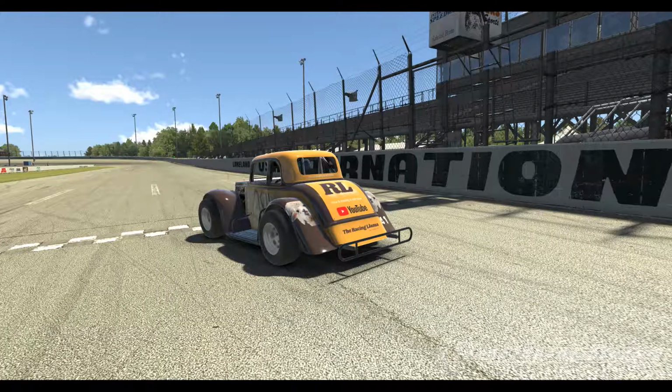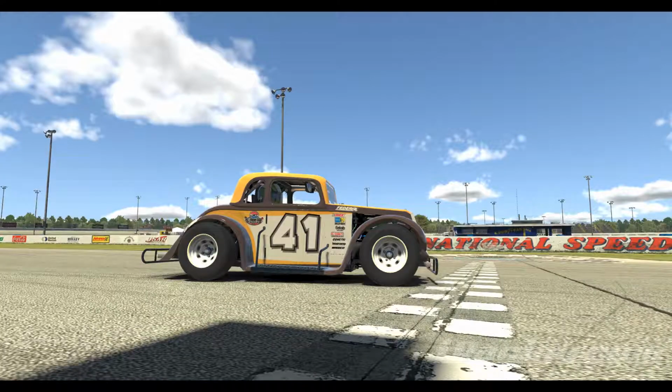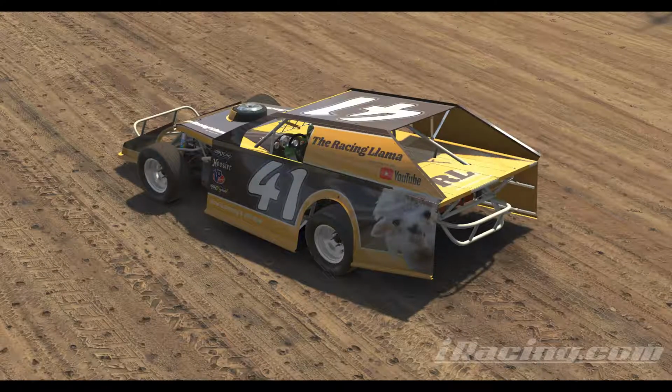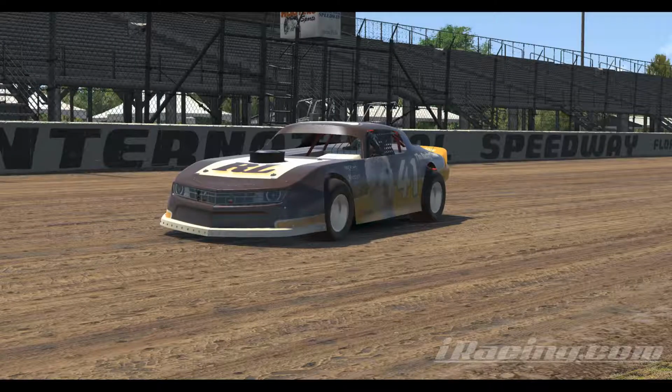Here's a little slideshow of the finished products out in the wild. I also did a dirt street stock here.